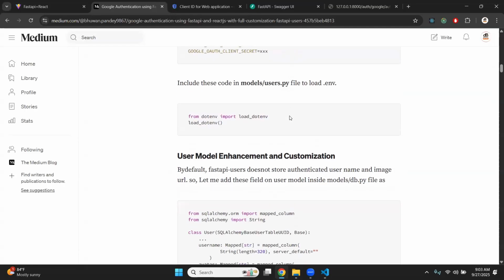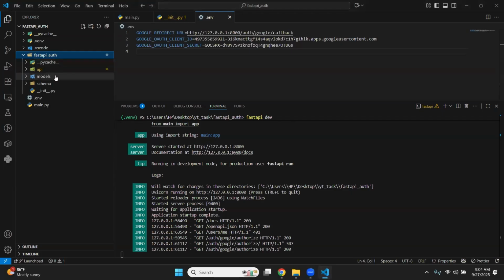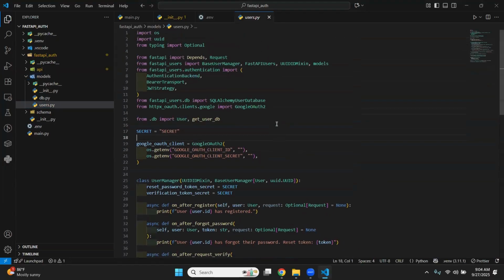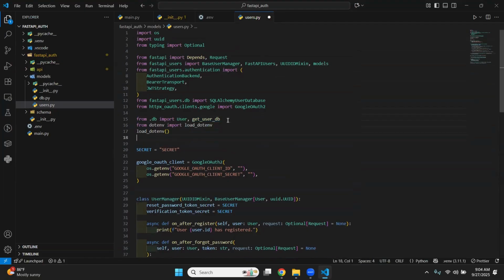The next step is that let me load this environment variable into the user profile. Inside models user.profile, let me load that environment variable. So after writing this, we're gonna get the Google OAuth client ID and Google OAuth client secret key.